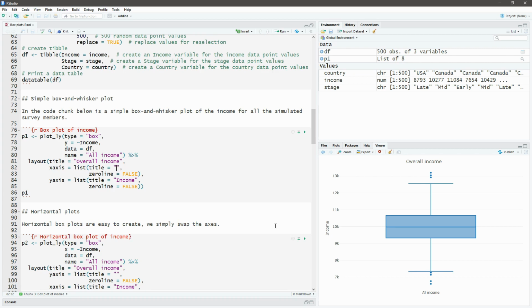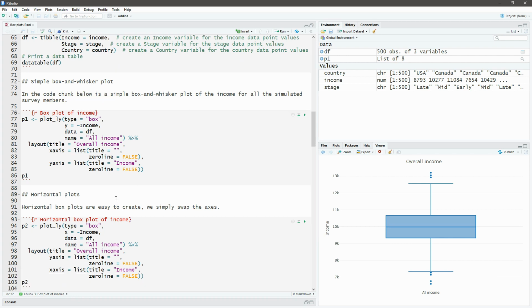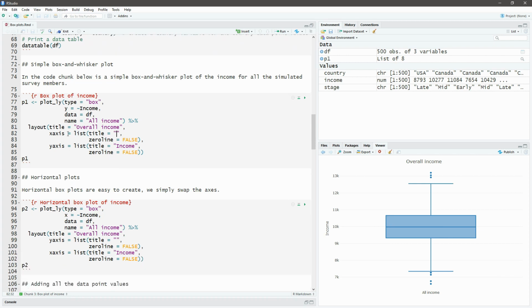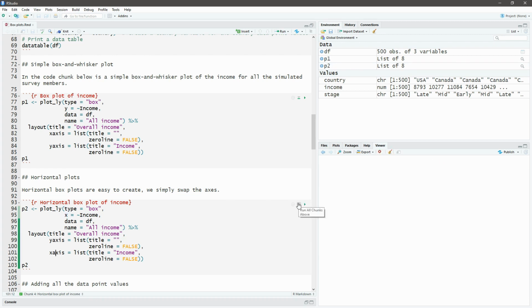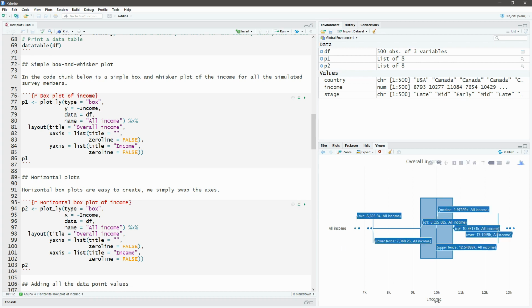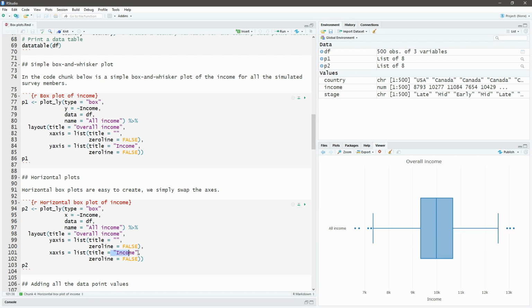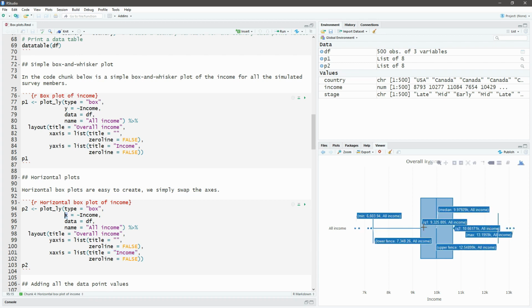Now, many times we just want to plot this on its side, so a nice horizontal plot, and all we have to do, there are more ways to do it, but the easiest way to do it is just to change it from the y-axis that we had there. So income is on the y-axis, now we place income on the x-axis. That is it. That's all we're going to do, and then remember we should just put this income on the x-axis now when we plot that text. And if we run this code, we see it's just nicely plotted on its side. So I've put income on the x-axis here as far as the title is concerned, but I just changed this to x, so the numerical variable is now actually drawn across the x-axis.